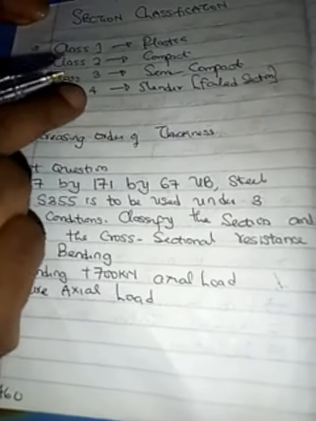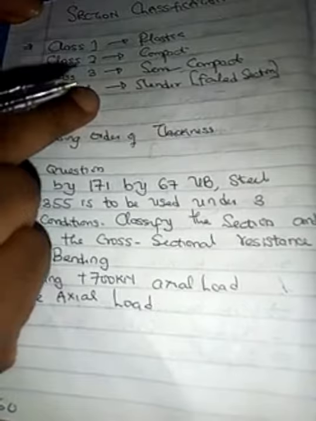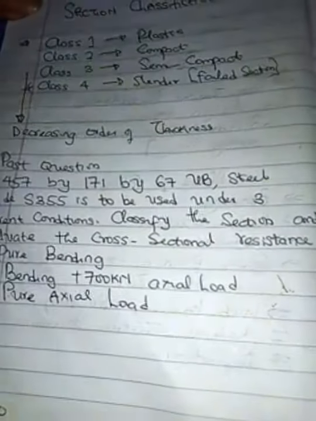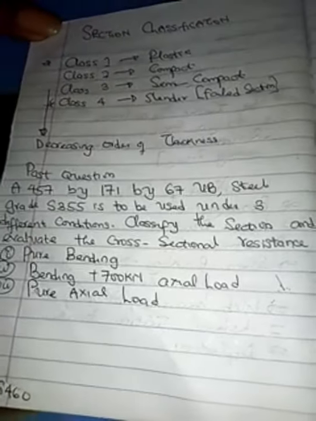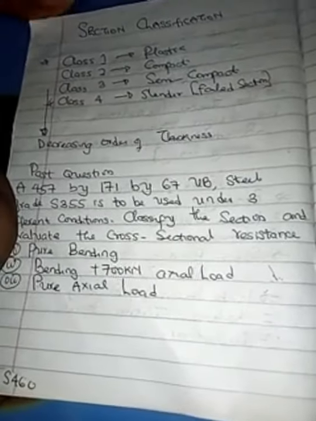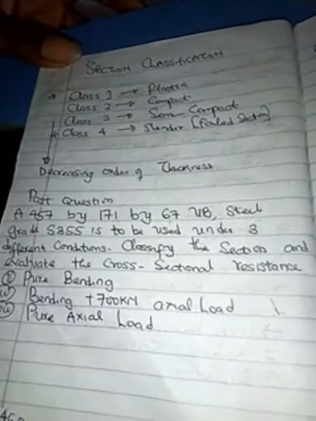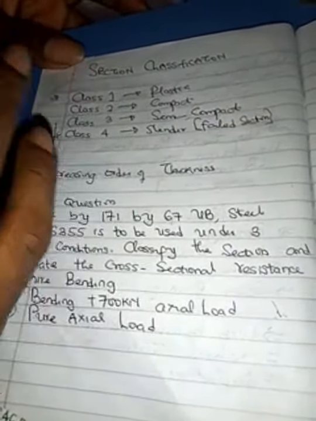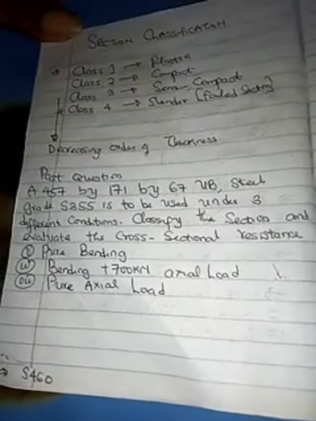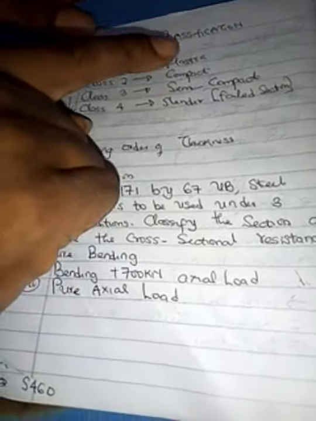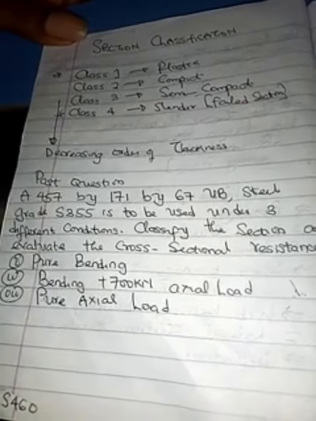So how do I know something is a class 1, class 2, or class 3 steel? It takes a series of procedures. These procedures are very, very easy to get because we'll be making use of our BS codes for this calculation. So you are not really remembering any formula. All you are doing is remembering steps to be taken. They will give us a question, and in the question we use the dimensions, our BS code, and our section table to get a value. It is that value that will now determine for us if our section is class 1, class 2, class 3, or class 4. Super easy. All right, so let's take a question.